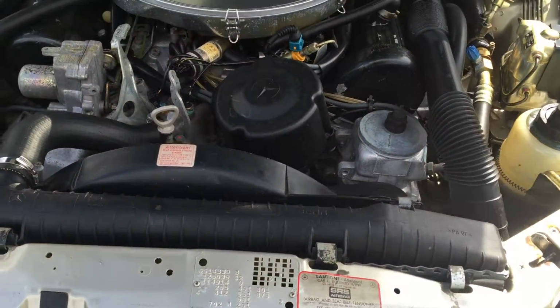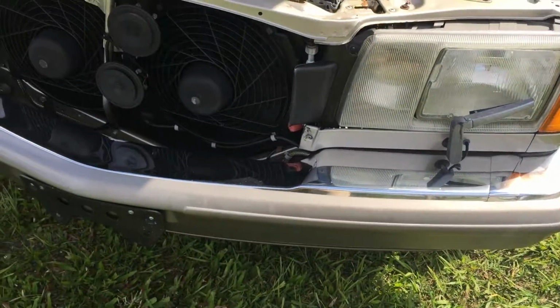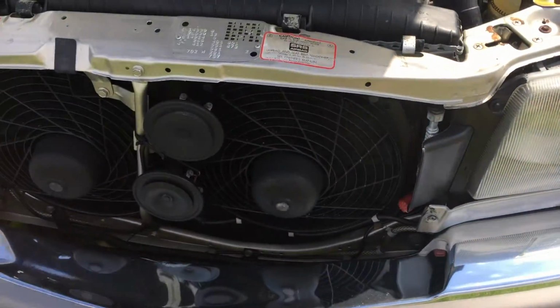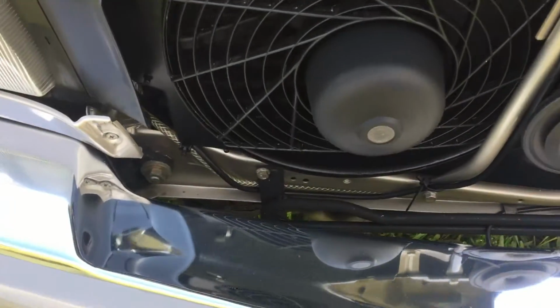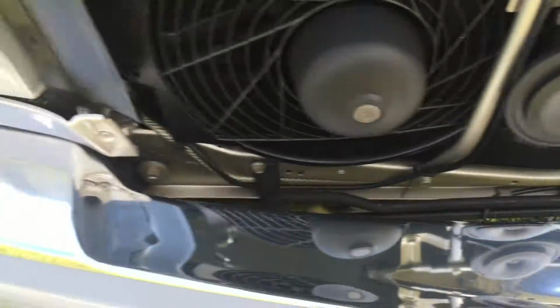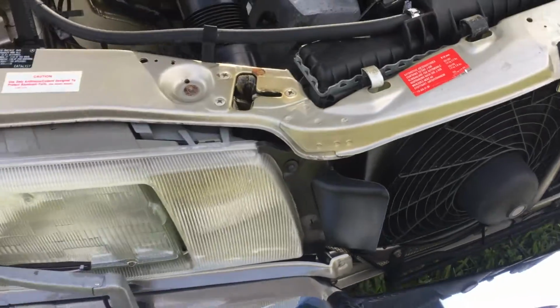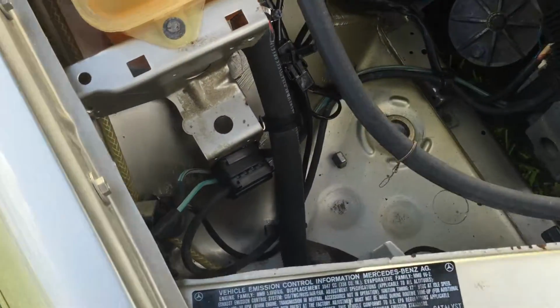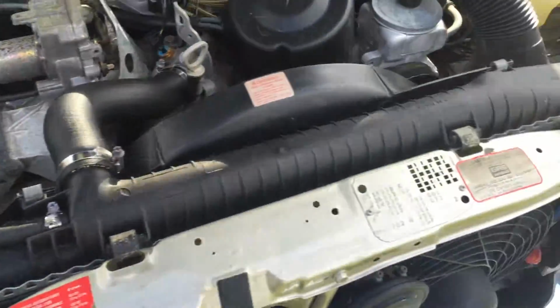I love digging into the engine compartment on these things and looking at some of the lower areas here. Before I get into the hood, I'll just show you some of the hardware that's in the front here and the lower sections where you find problems, rust. These are problematic areas on cars that have not been maintained. On this car, you can see that these areas are very clean and in good condition all the way around.